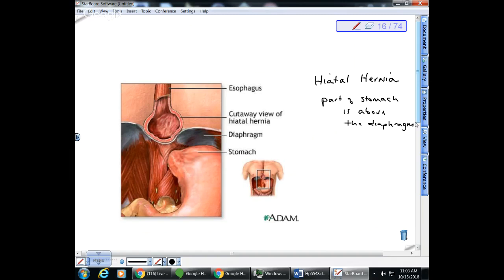And this could be due to pregnancy. So when the baby's in your abdominal cavity or in your uterus, it puts pressure, right? It can also just be the straining. So abdominal straining can sometimes push that stomach up. And I think in my case, it's probably hereditary because everybody in my family has this problem. So you get what is referred to as GERD, gastroesophageal reflux disease. So this is essentially heartburn.